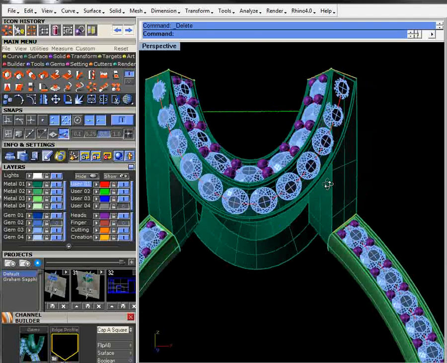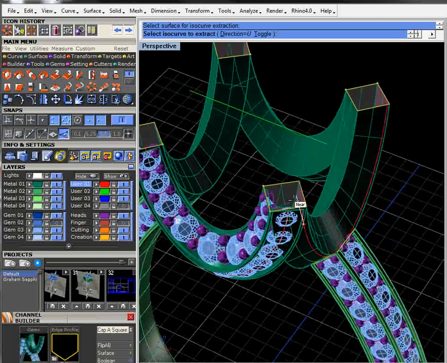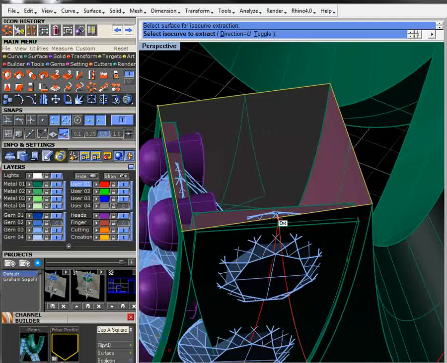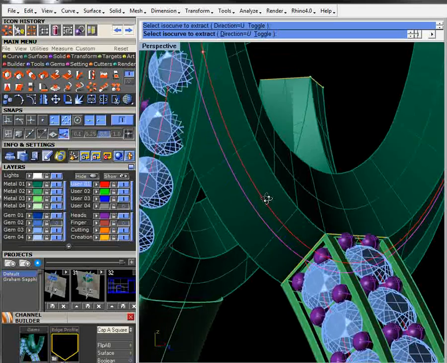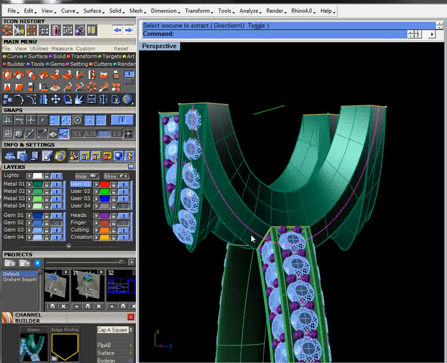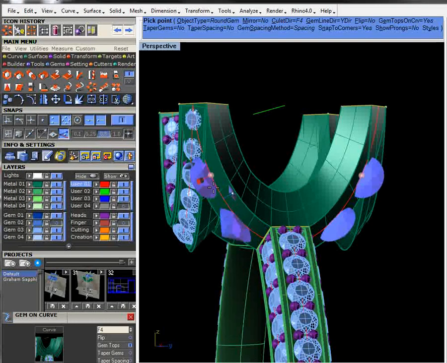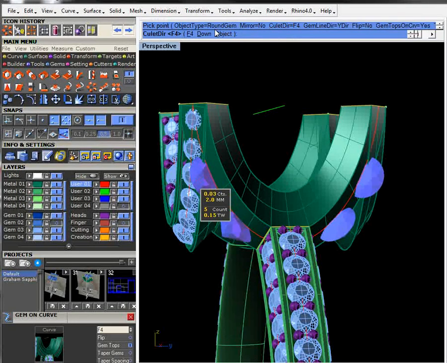Okay, so now let's extract an ISO curve again here. Head out to the mid, right there. There we go. And the whole point here is gem on curve, culet direction, object.